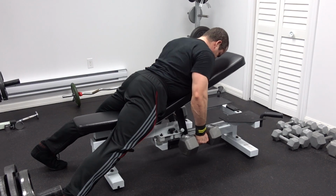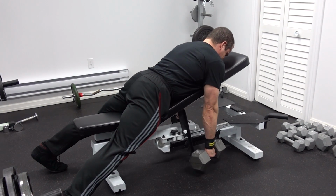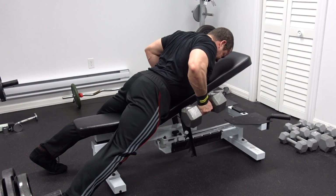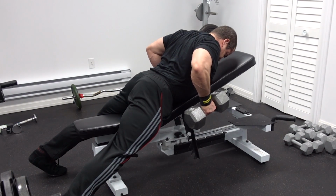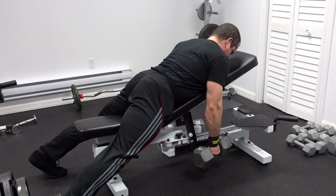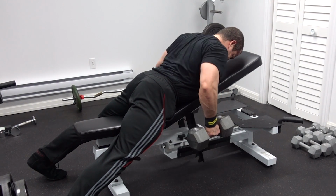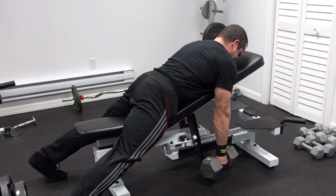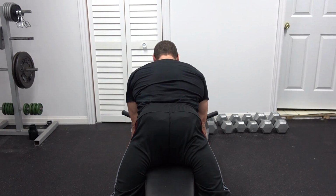So what I want you to do is focus on using light weight. Just really squeeze and contract your back. I mean, you can even practice this now in your chair as you're sitting down watching this. Just pull your elbows back and focus on squeezing and contracting your back by pulling your elbows as far back as you can while squeezing your back. That's the feeling you want to get each time you do a repetition of this chest-supported dumbbell row.